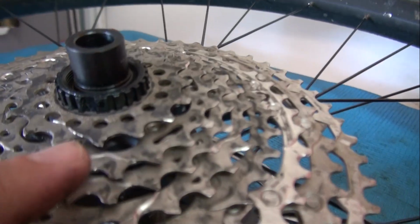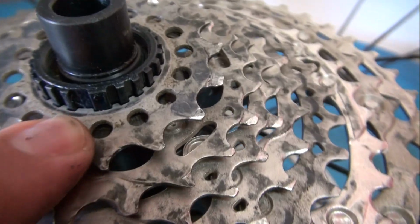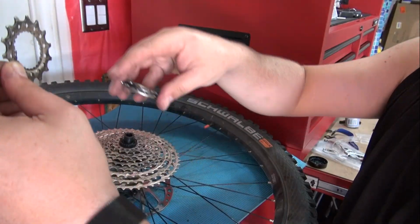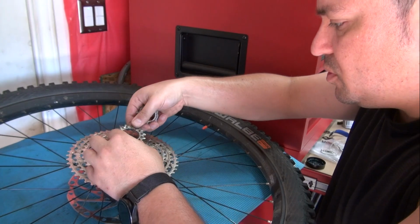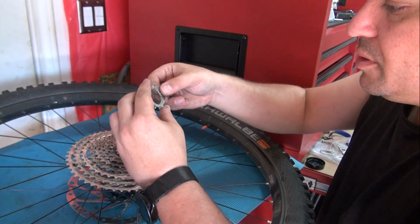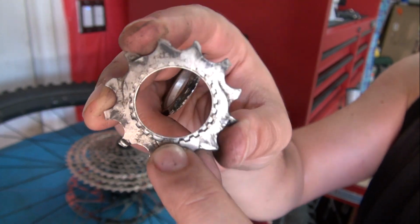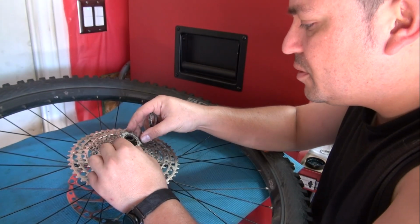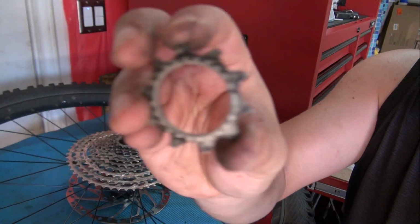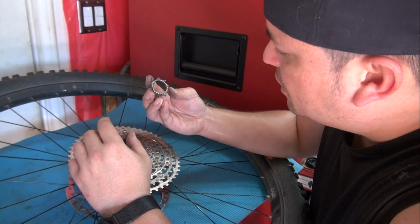Let me show you something. So there's a thick groove on the hub and a thick tooth on the actual cassette. You gotta line those two up. They're side by side, and that's how they go in. More debris. No spacer in this one. I'm gonna come back and clean this. Don't think I'm gonna leave it like that. I'm just gonna show you. Here's the second tooth. On this one the grooves are kind of engraved on the side as well, so that you can see them. There you go. And that's for this one to sit on. This one sits on the last one. This is the 10 tooth. Now, I gotta find them.